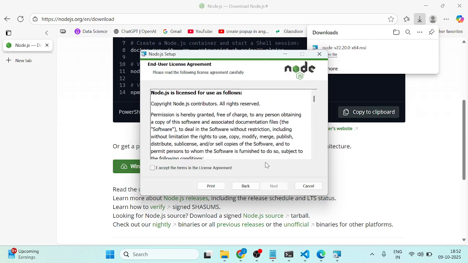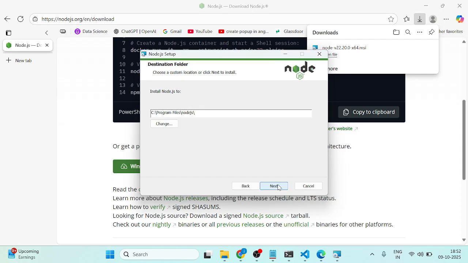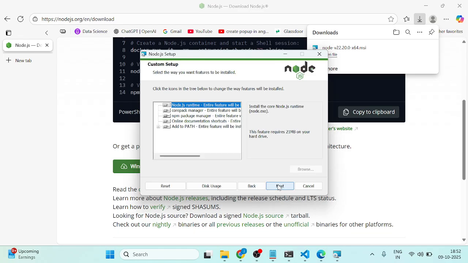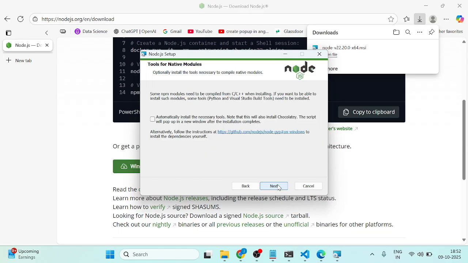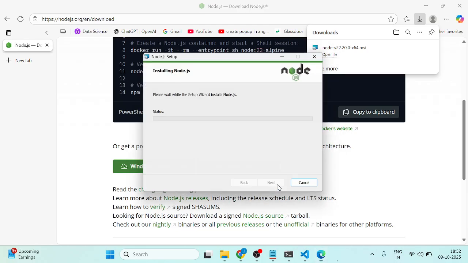Click on next. Again. So Node is installing here. Next. Install.